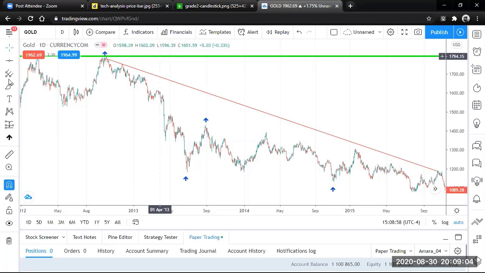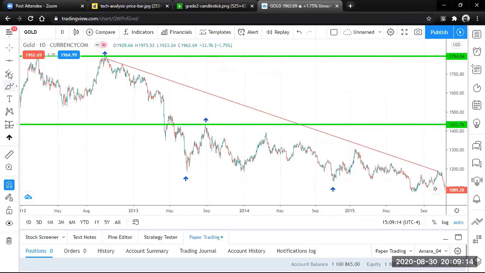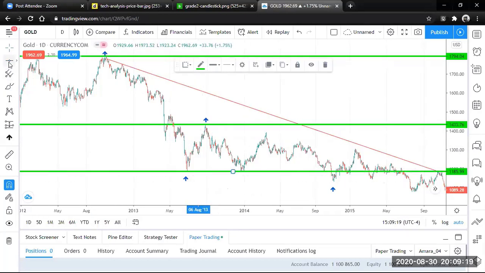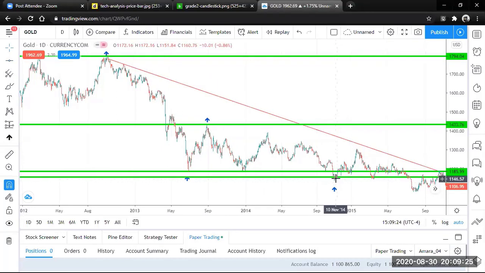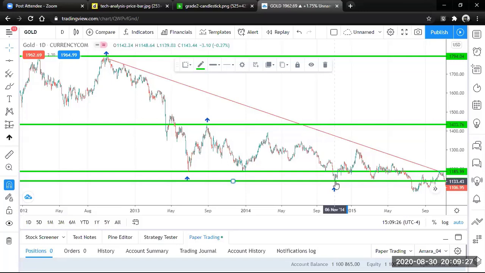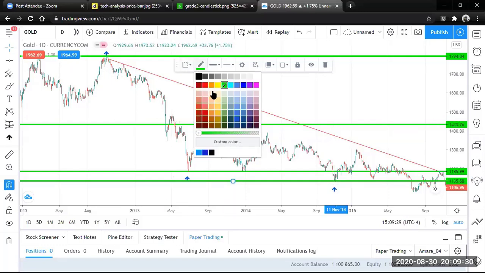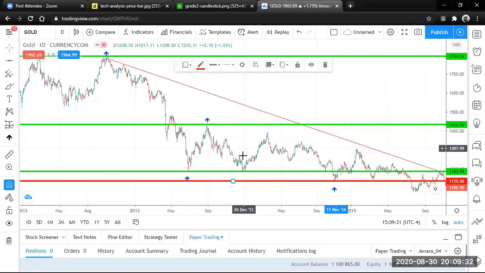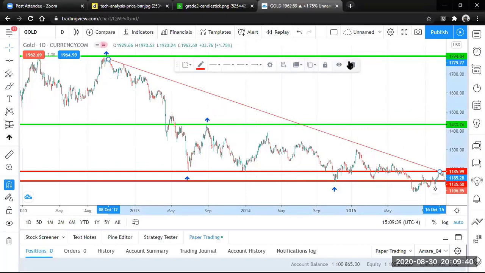So now we've drawn this horizontal line. We're using this to mark our technical analysis to make sense of what's going on. We've drawn another significant high here. We've drawn another one at this low. And let's draw another one at this low. Everything is clear to you. Now let me color the lows red and the highs green so that you can see the lows and the highs clearly. Let me delete this trend line because we don't need it anymore.